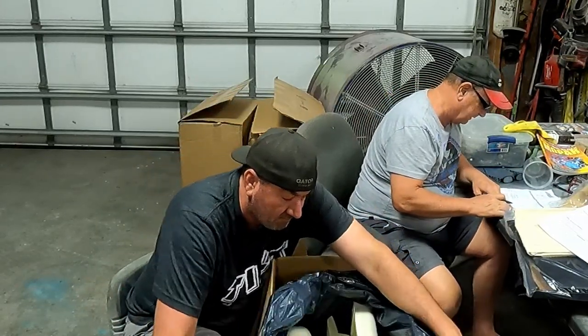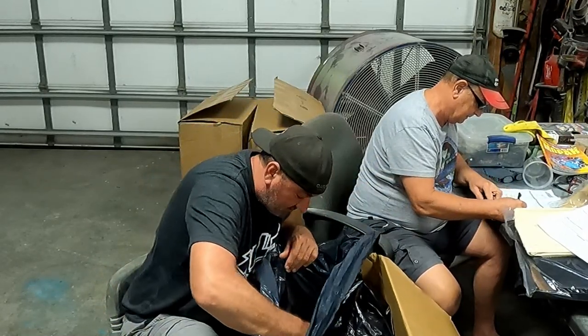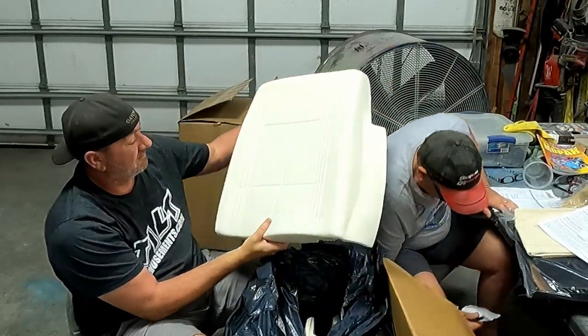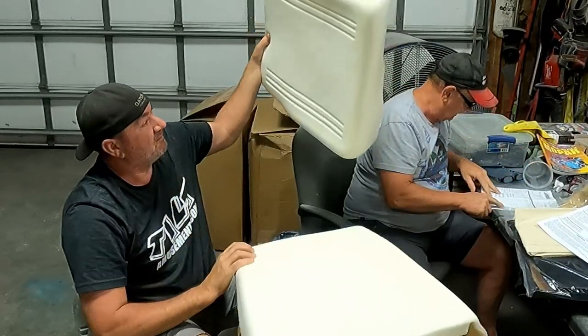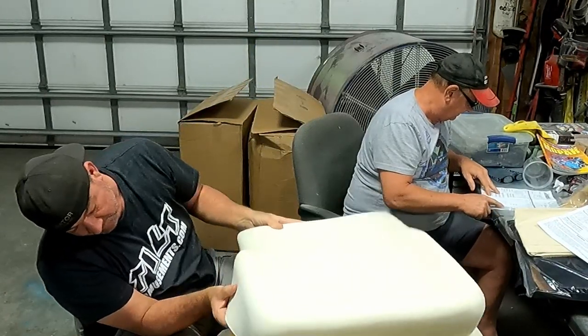Molded seat foam bucket seat, right? Yep. Let's just take one out and see how beautiful. Oh, I'm going to lose it. Oh, that was packed. That looks like the bottom. Okay, it's got buckets, two bottoms. Molded foam, molded bucket seat foam.